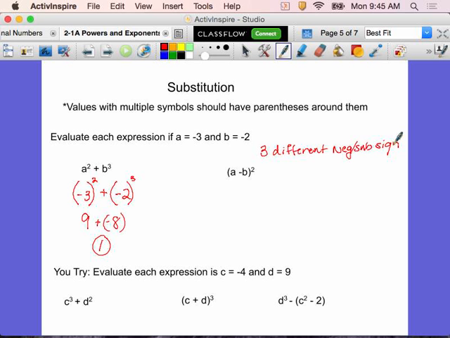So it's always good to be aware of how many you expect to see, because some people will just go, okay, -3 minus 2 squared, because they see the minus and the 2, so like, yeah, that's exactly what B is. But that's not the case. We still have the subtraction sign in there. So it should be -3, because that was A, take away -2, which is B, all squared.